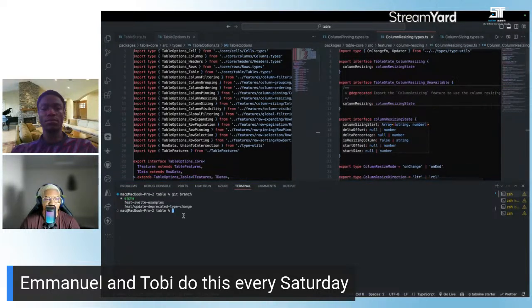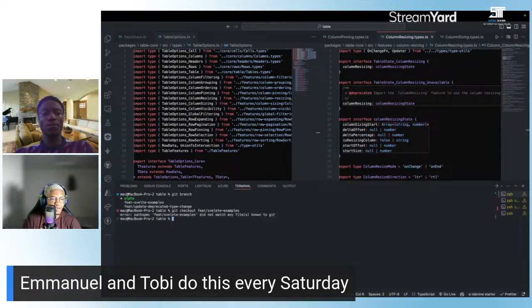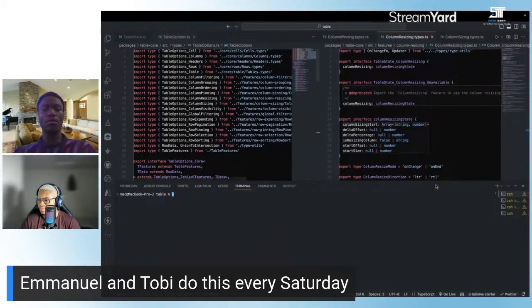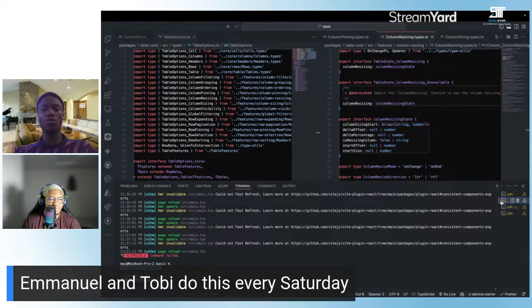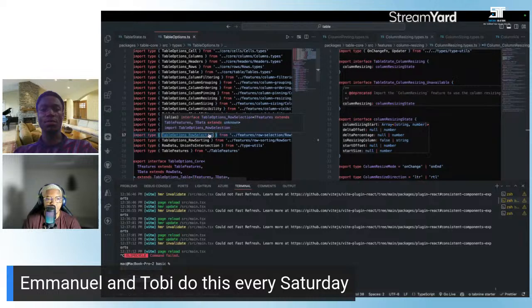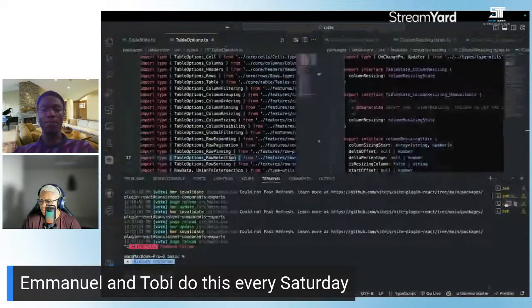So I'll be checking into this branch to work from there. That would be the feat build examples branch. Let me know if my screen isn't legible, but this was the branch we were working from and doing most of the work from. Maybe you want to zoom in a bit, Toby. Okay, just a bit. No, it's good. Yeah, I think now it's good.